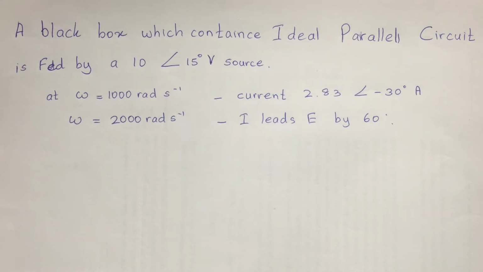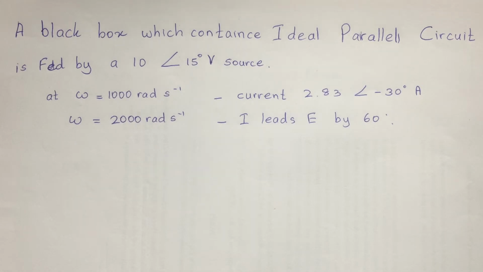The overall question is, they have provided sufficient data and they are asking to find the nature and magnitude of the components. So here we need to find whether this parallel circuit is having a resistor or capacitor or inductor, or whether it's having all three, or whether there are any two components among these three. So first of all, we need to find what are the elements in this parallel circuit. That's the first question, find the nature of that. After that, they are asking about the magnitude of those components, the value.